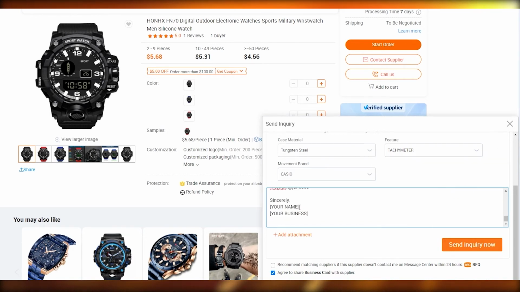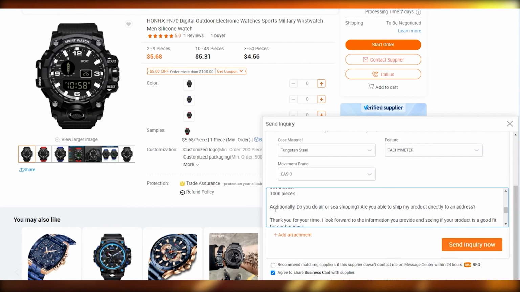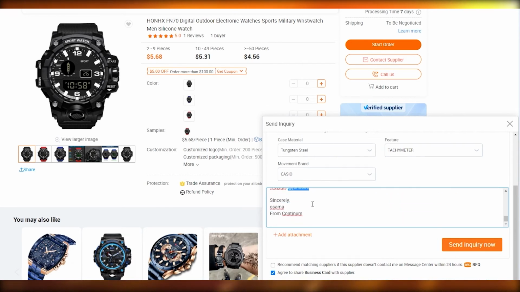And then down below, what I want you guys to do is enter in your name and then the name of your business. So that is basically it. So this is the WeChat. Over here, you can add in your contact information. If you want, you can add in your email, your WhatsApp number, and your WeChat if you have one. Because China uses WeChat, that's their main social media account. It's basically an all-in-one application where you've got all the messaging and services available in a single application. So if you have a WeChat, go ahead and contact them over there. I think that would be pretty good because that's what they do.